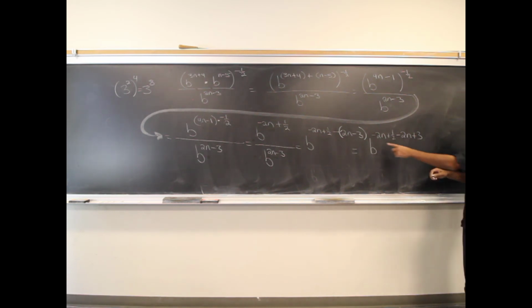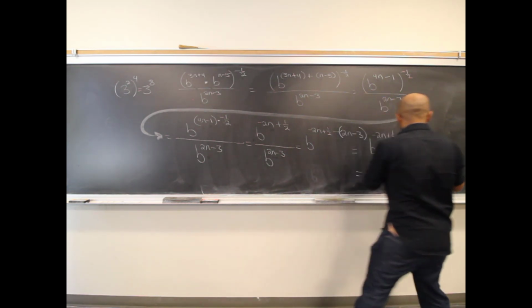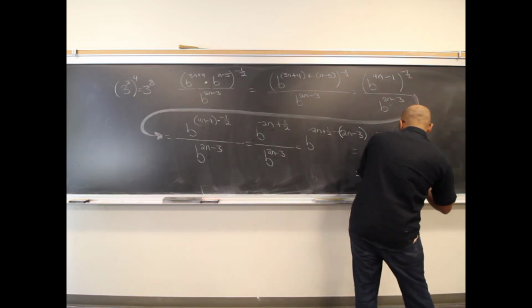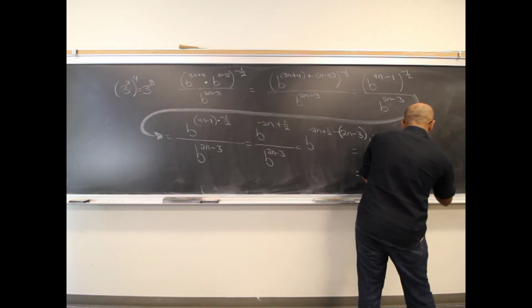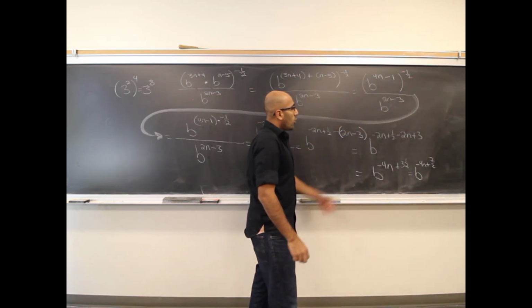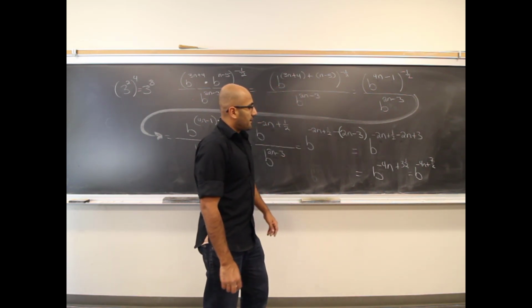Okay, and so now we can combine some like terms. These two combine to give me b to the negative 4n. And then these two are going to combine to give me, well, as a mixed number, I can think of it as 3 and a half, or I can think of it as a decimal, 3.5, or I can think of it as a fraction. So b to the negative 4n plus 7 over 2 is another good way to put it. Or b to the negative 4n plus 3.5 is another good way to put it.